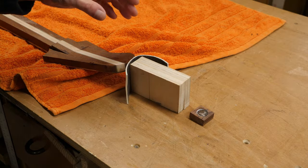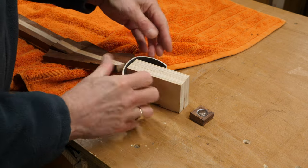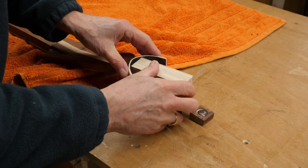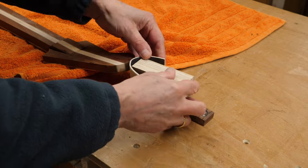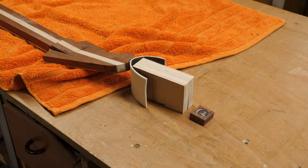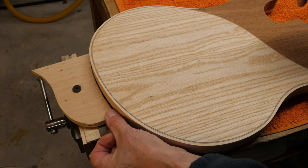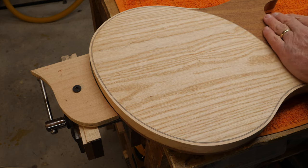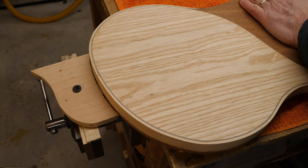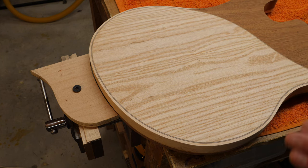Okay, so here's my cunning plan to achieve some pressure on the neck. I've got a block here with a bit of vinyl flooring there just to protect the end. That's going to push up against that bench dog there. And at the other end, I've got my shaped bench dog in the vise. So that's going to grip on the body, and hopefully we should be able to apply pressure to simulate strings being on this guitar. So let's see if we give it a go.